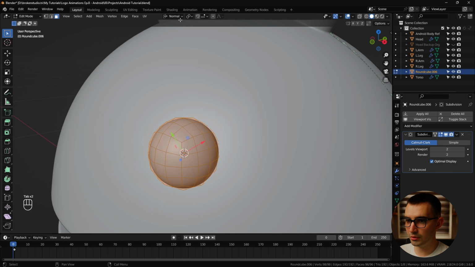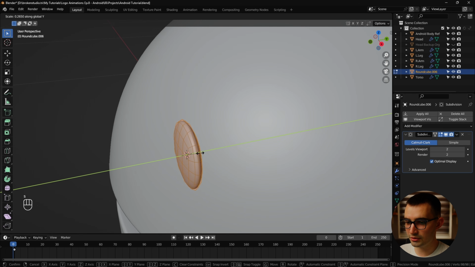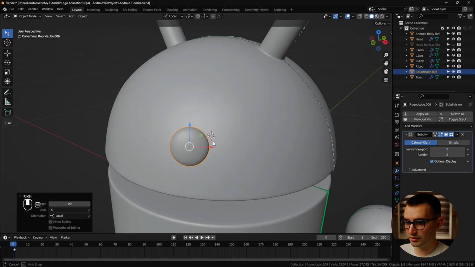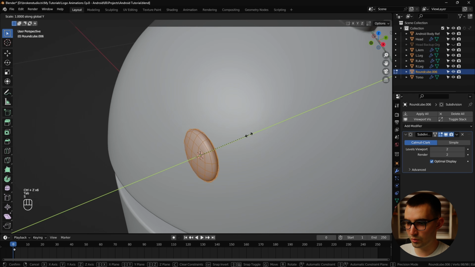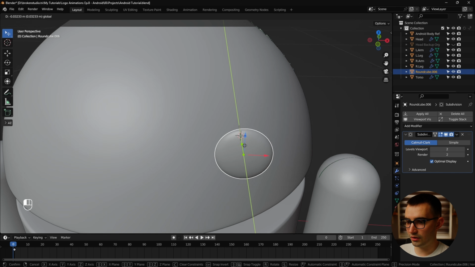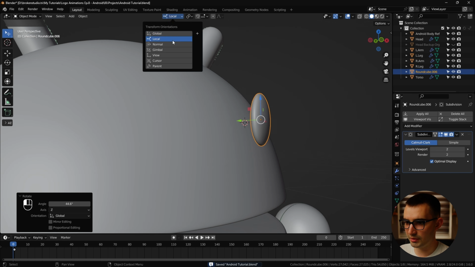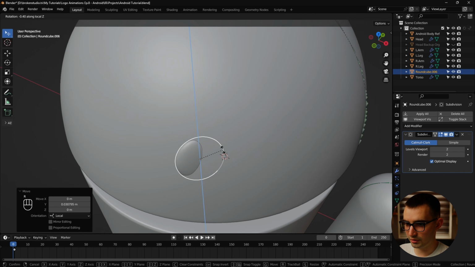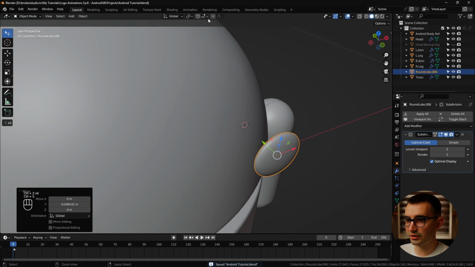And then back into edit mode, we'll switch the orientation to global. We'll do SY to scale it down on the Y axis. And now what we want to do is orient this so that it kind of sits flush on the head like that. Let me actually just go SY just a little bit more, and then orient it. Now, instead of doing it manually, which we could do, like maybe switch to local orientation and push it in, try to line it up, what we're gonna do is use this tool, which is under snapping.